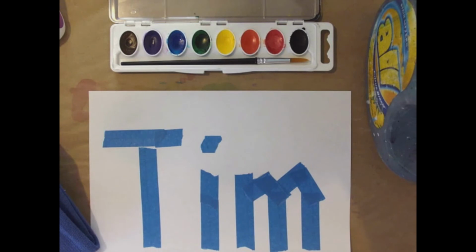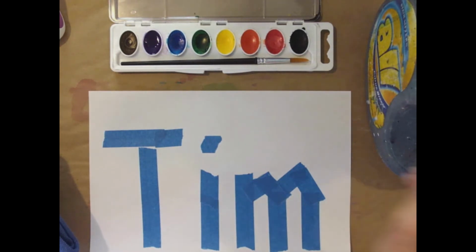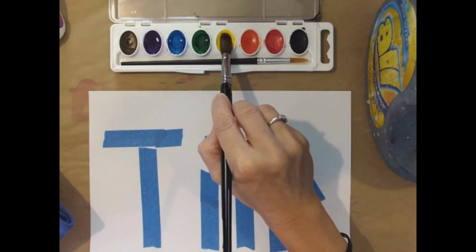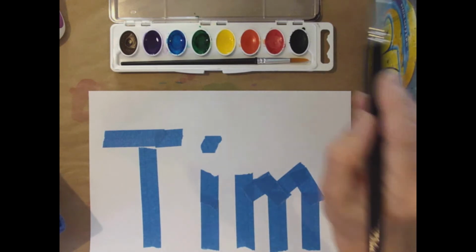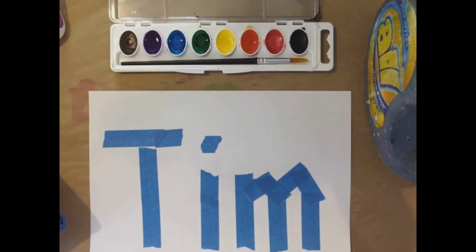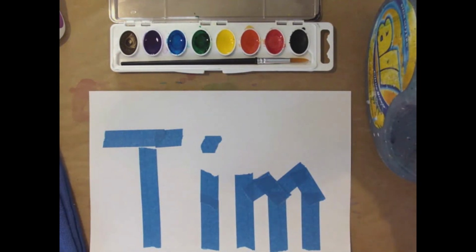When you're getting ready to paint, you want to dip your brush into the water, and I like to put a little bit of water with my brush onto each paint before I'm ready. What that does is it kind of gets the paint ready to go. Each time in between when I'm touching a different color paint, say for example I go into yellow, then I'm going to rinse it. Then I'm going to go into orange and then rinse it. So I rinse the brush every single time before I dip into a new color. Why do you think that is?